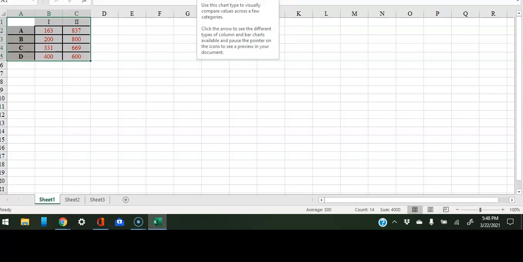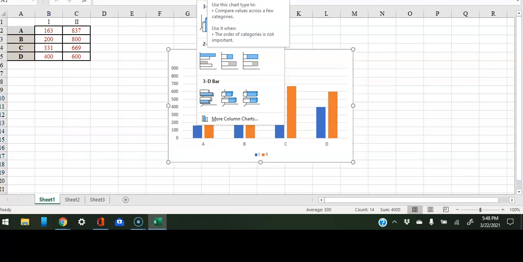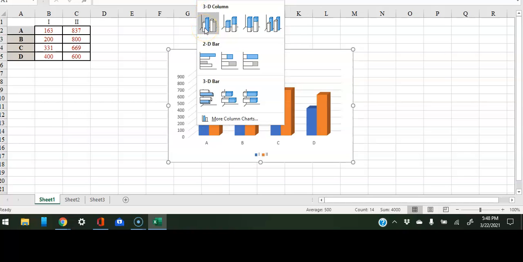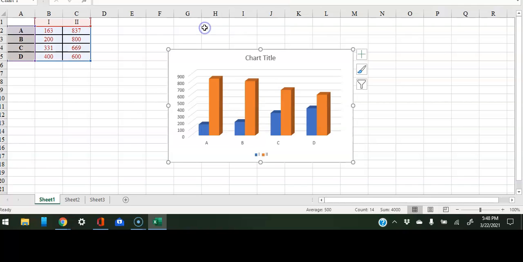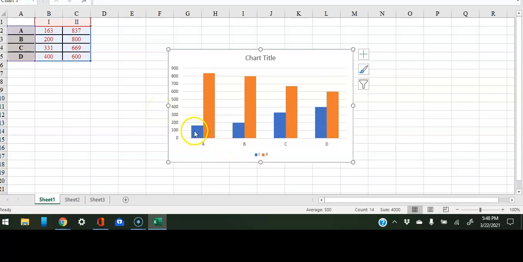If you have a column or a bar chart, I'm going to drop this down, and I want a 2D column chart, 2-dimensional. If you want it to be kind of cool looking, you can do a 3D, but that's not really what it's asking for. It just makes it look kind of cool. For A, underneath option 1, which is going to be blue, it's right at 100. I don't know if you can tell, it's hard to see that, so I'm going to come back up and change it back to a 2D. There we go. Now it's easier to see. This one is at 163, but it looks like about 150. This one is just over 800. So now we can see this comparison.